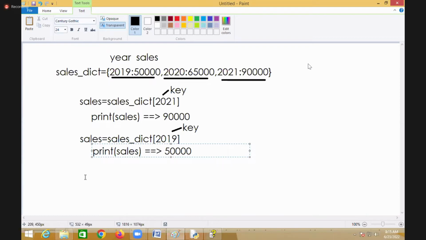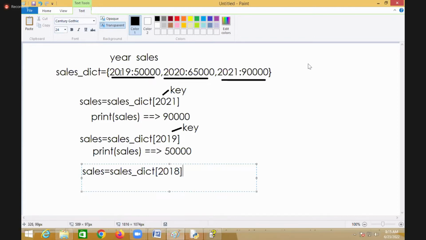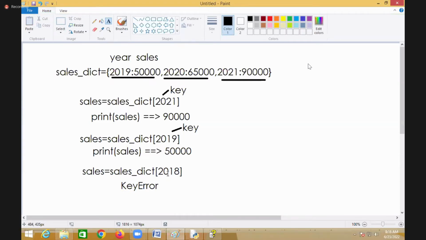Now if I say sales equals sales dictionary of 2018, but there is no key called 2018 here, what will happen? It will generate a KeyError, because there is no key called 2018.